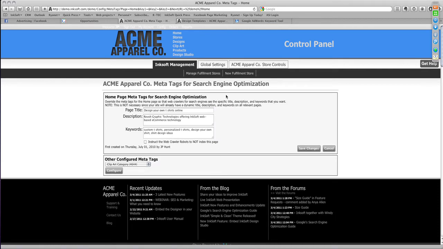They need to have variation from page to page, relevant variation. So your home page is going to be different than your products page. Your products page should be different than your clip art page. So build in some variants here. Same with description. What you're doing for Google in the title is you're giving us a summary or a snapshot of your website. In the description, you're going on to give a more broad description of your website.